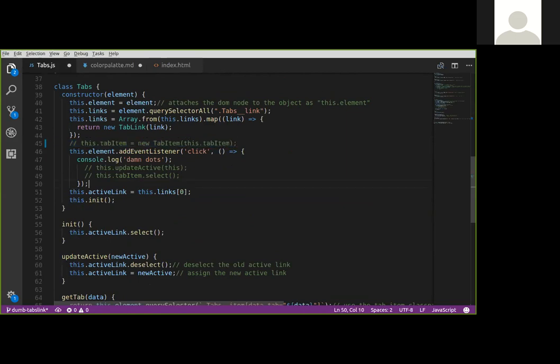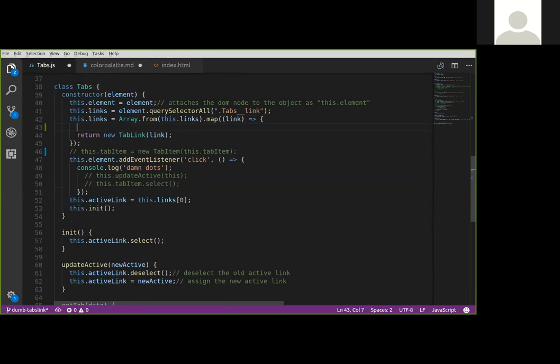Now you're on the right track with the add event listener, except that it needs to be inside the map callback, and we need to change the syntax slightly because we need to add an event listener for each link. As it iterates over that, we need to add an event listener for each link.